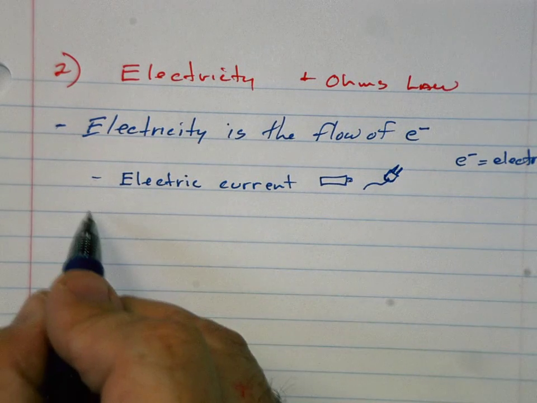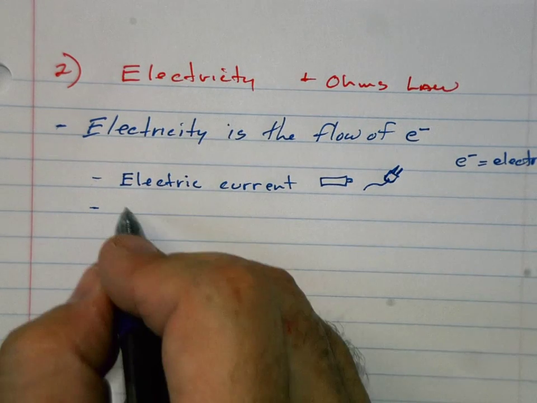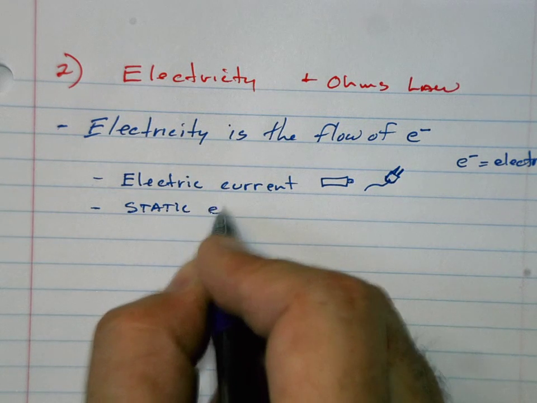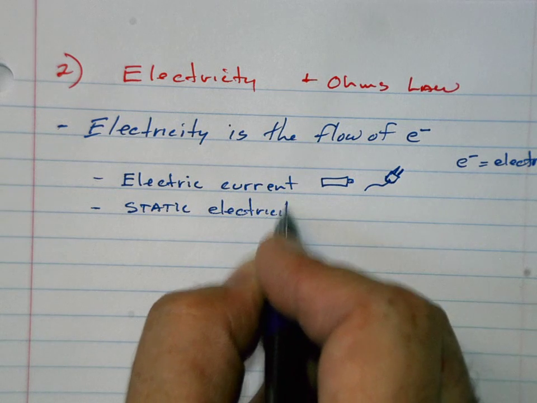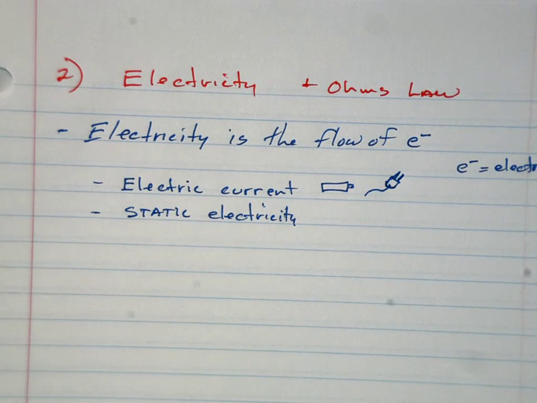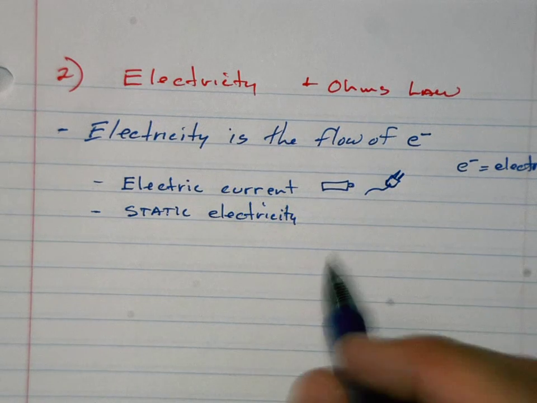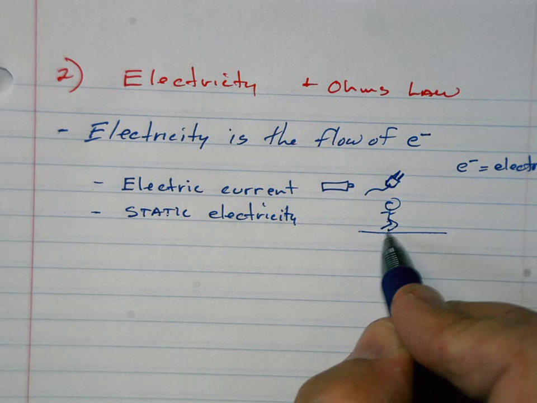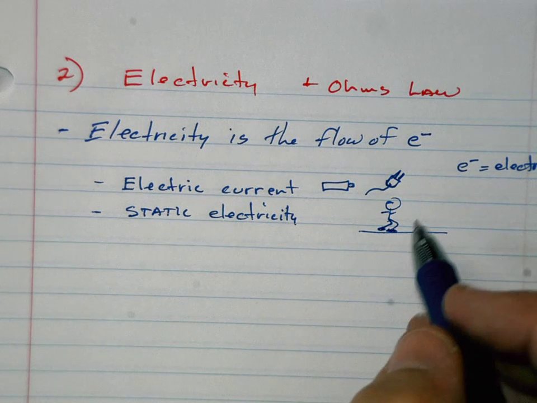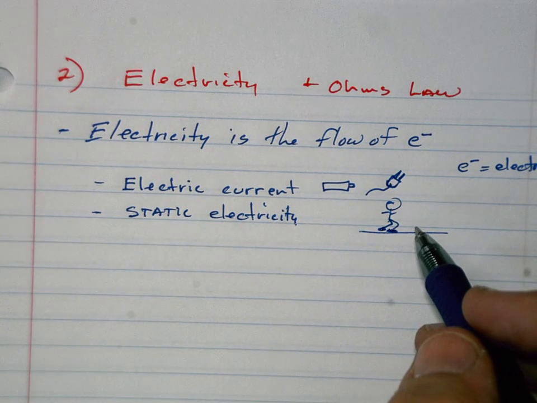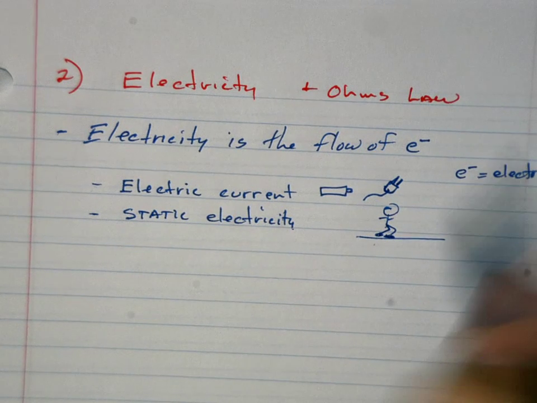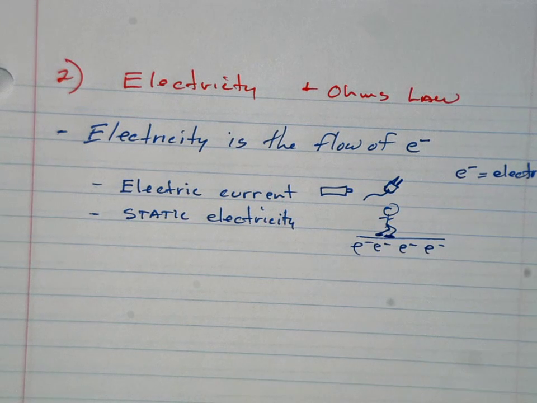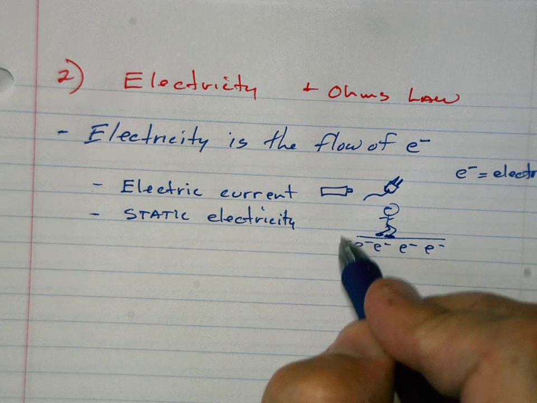And then there's another type that's called static electricity. Static electricity is a buildup of electrons. You've done this when you've walked across a carpet. You're walking across a carpet, scraping your feet on the carpet, and then you go touch something and you get that little zap. What's happening is, basically, you are scraping electrons. This is the simple definition. You are scraping electrons from the outer parts of the carpet, and they're building up on you.